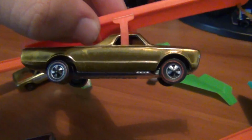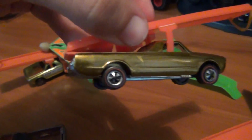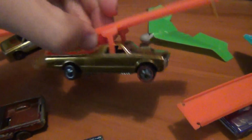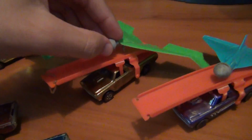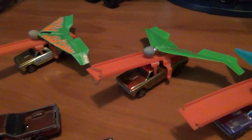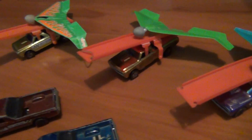Gold is quite a nice colour as well. There's a lot of different shades of all the Spectraflame colours as well. If you think you've got a gold one and that's it, you don't need to hunt for any more, well, I believe there'd be many different tones of the gold.